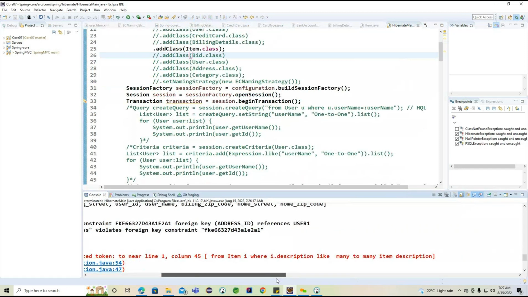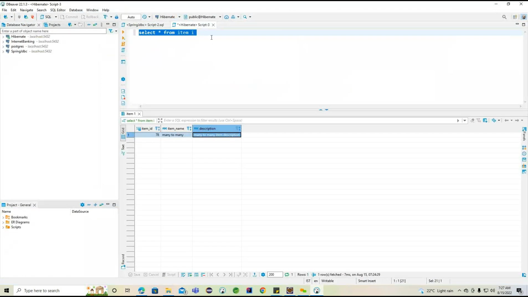Now we'll see what we are getting: from Item where item.description like many to many association. But the many to many association should come with single quotes here.